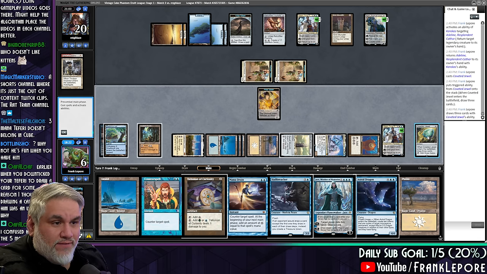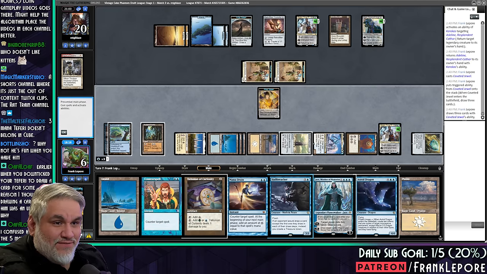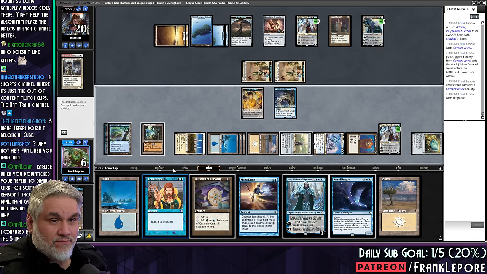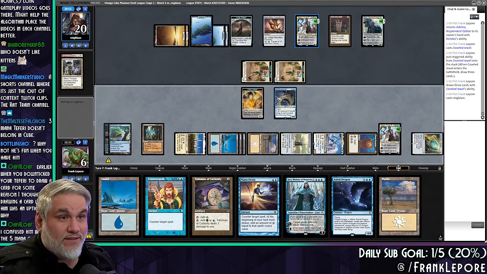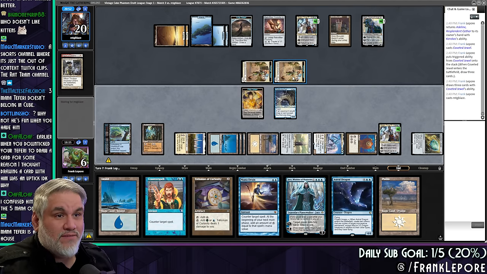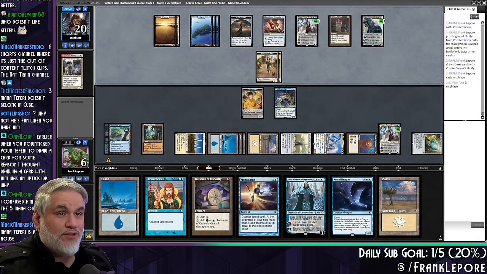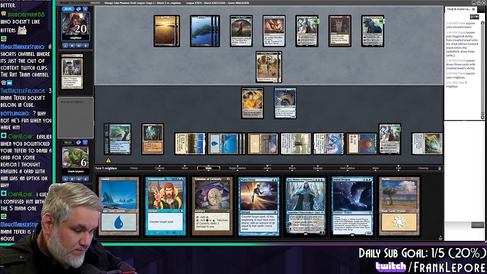Okay, well, we're getting somewhere. Slowly but surely. And now we're going to pass. Okay, well, I think they're going to kill our Teferi. Well, we could double block, I guess. Oh, they didn't make a guy with Retrofitter. That's pretty good. That's nice to know.